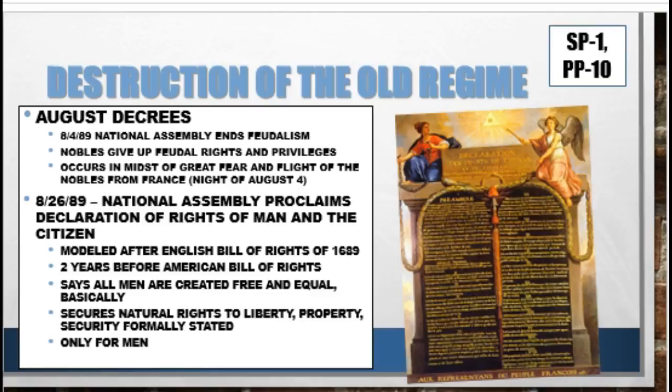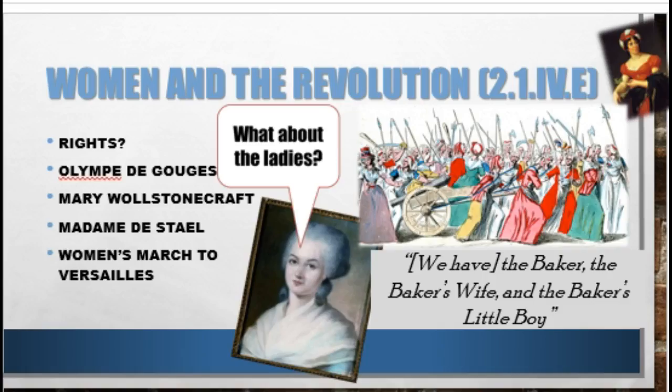What about the rights of women, you might be asking? Well, they did make some gains, okay? And we need to kind of look at both sides of the equation here. Women gained increased rights to divorce. They increased their rights to inherit property and to get child support from fathers of their illegitimate children. But that's about where it ended. The fact was that women at this stage were not considered equal, and women could not vote or hold office. The existing system gave males the advantage in family law, property rights, and of course, education.